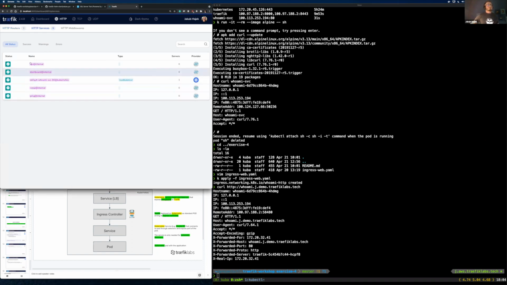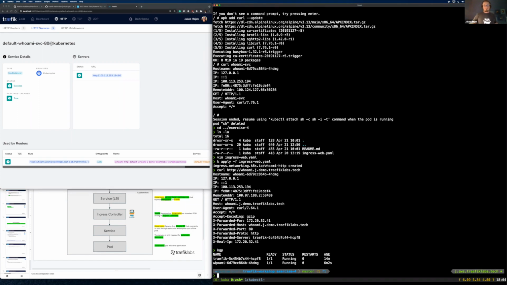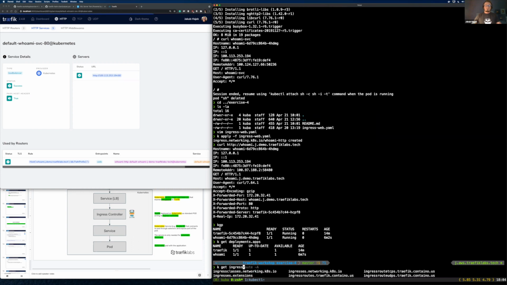The service has also been created, and we see that there is one instance up and running. So we have one pod. Let me check it. That's correct, 1/1, kubectl get deployments. So it's up and running. If you would like to display all created ingresses, we can just execute get ingresses -A.